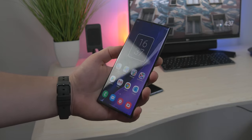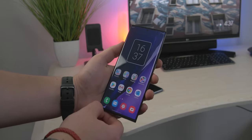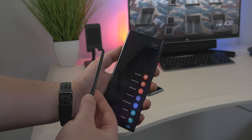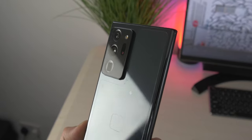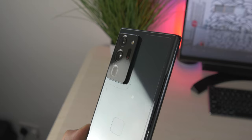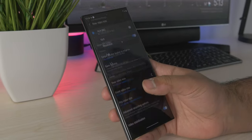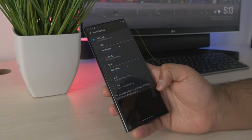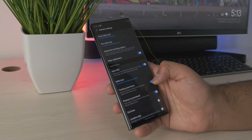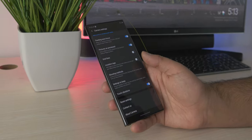You still get all the crazy Samsung features: S Pen air gestures, reverse wireless charging, fast wireless charging, IP68 water resistance, Single Take mode, 8K video, front-facing 4K video, AR mode, Bixby, edge swipe, edge lighting, and wireless DeX — which lets you use a Samsung smart TV as a computer with your phone as a mouse. There are so many features packed in that I couldn't possibly cover them all in this video.